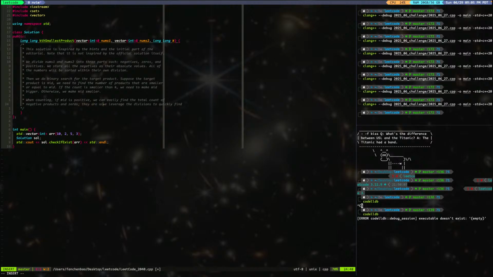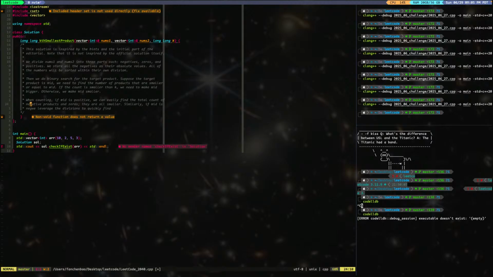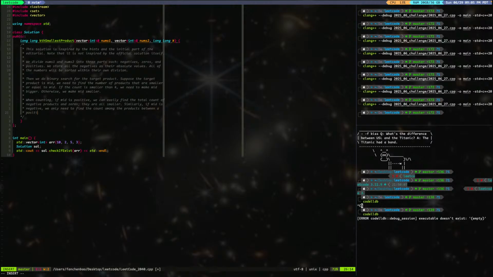They are all smaller. Similarly, when it's negative, we only need to find the count among the products between positive and negative values. Yeah, that's actually good.